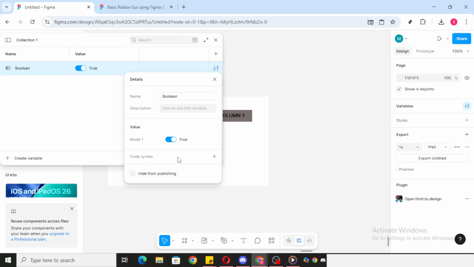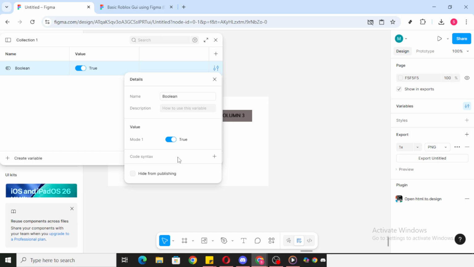In practice, you'll map this Boolean to your component's Boolean property to hide or show parts of a design, or pair it with variants to switch between states like default and selected. The beauty of using a Boolean variable is that one change can cascade through multiple instances, keeping everything consistent.